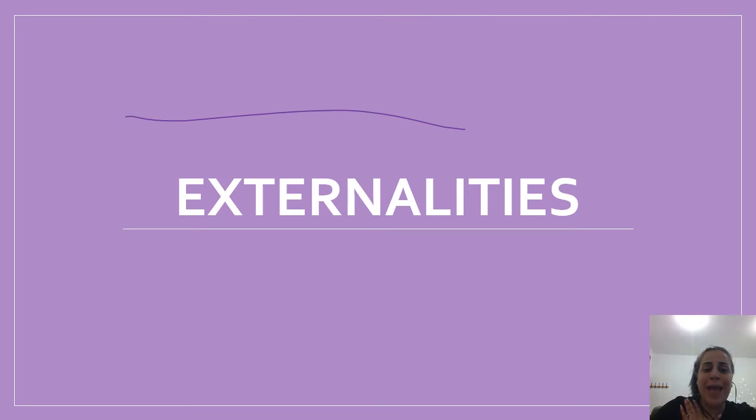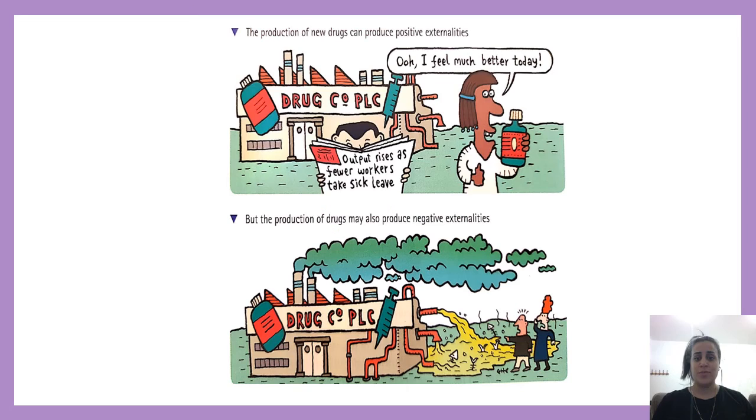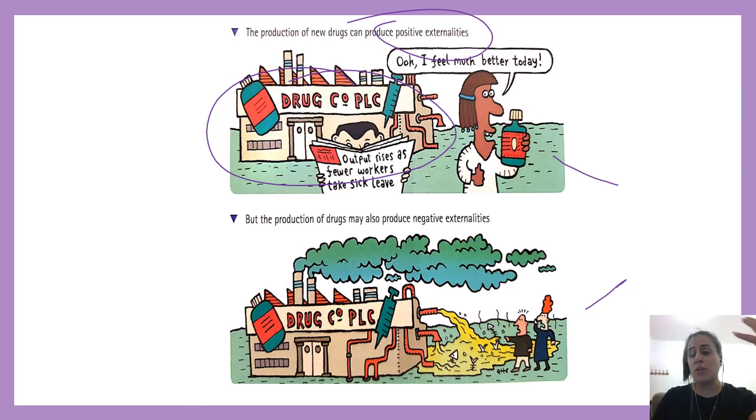What do I mean by externalities? So, as you can see, externalities could either be positive or negative. Let's start off by positive externalities. As you can see here in both images, I have a drug factory. And here, when I am saying drug, I am meaning the pharmaceutical industry. So I'm talking about medication. Okay, so the positive externality is that the factories are producing the drugs or the medicine. They are creating job opportunities for the people because they would need to produce more medicine, so they need to hire more labor in order to keep up with the output.